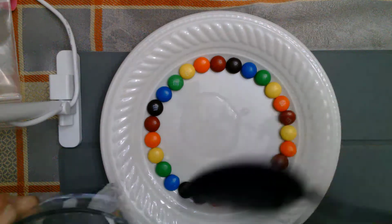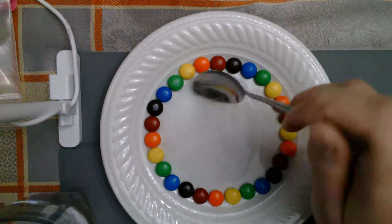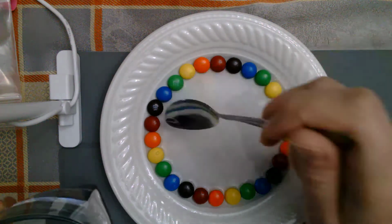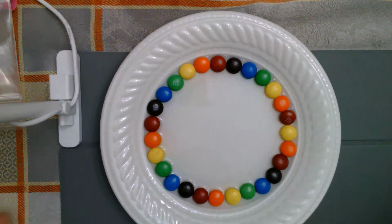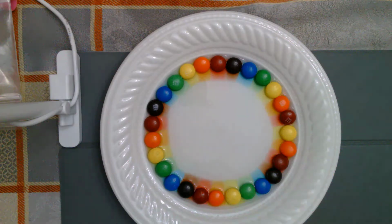So you want to make sure you're covering the whole plate. Just like that. And now we wait for the magic of this rainbow candy to start. So I don't know if you can see it. The colors are starting to come off the candies a little bit. Let's see if it gets all the way to the middle. It's looking so cool.